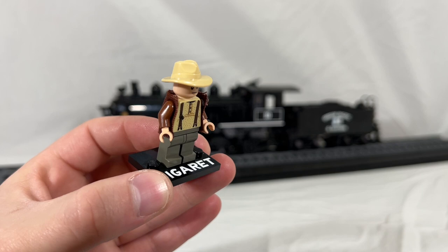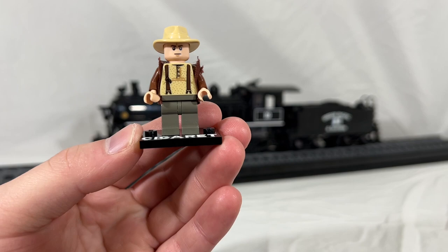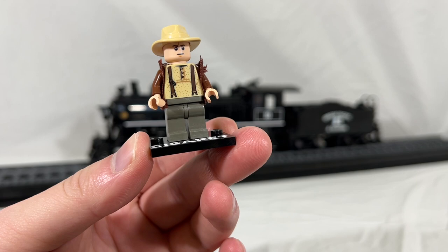Doesn't really have a great ending, I will say. The entirety of Emperor of the North really doesn't have a great ending, but it's a very realistic thing, in my opinion. I'll talk more about that in a little bit, but you'll notice that I've got a jacket around him. He does use a sort of brown jacket for most of the movie, again, until that costume change most of the way through, and you can see I've got him wearing suspenders. You'll have to watch the movie to understand why suspenders are an important plot device.